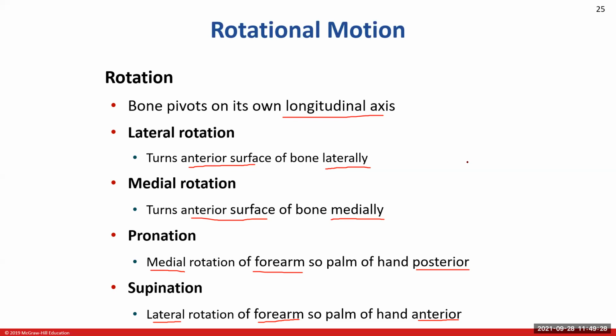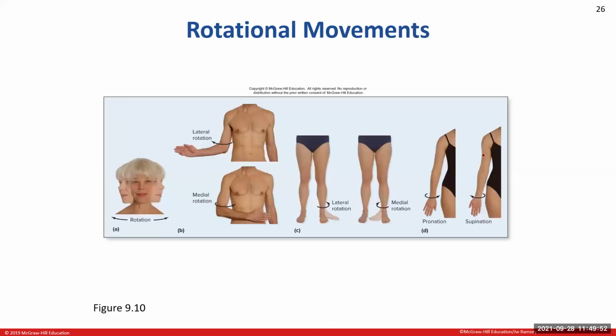Supination, soup, you're cupping your hands, your palms are facing anteriorly. And that's causing lateral rotation of the forearm. Pronation is the opposite. So you go into that supinated position, all you're going to do is now turn the palms of your hands in the opposite direction, turn them down. And that's going to be moving the palms posteriorly. I'll show you in case you're having a hard time following, no problem.